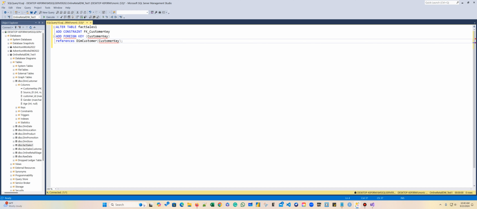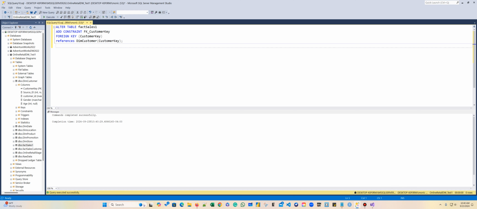I think add, no, add constraint foreign. Sorry. You can do it in one line, but let me check.